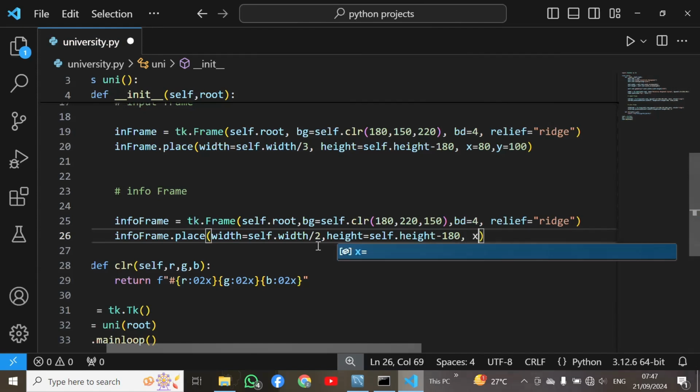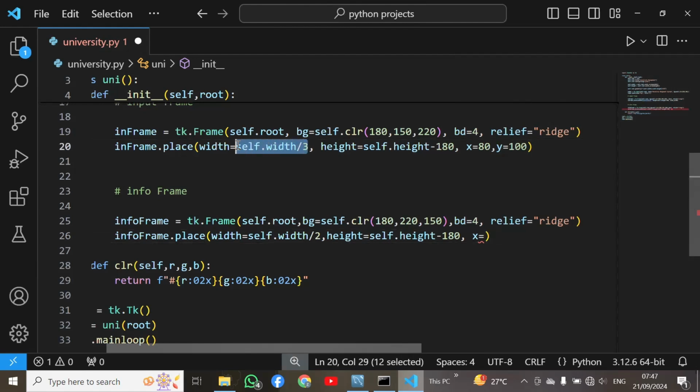Okay, and now we have to use x for padding. Okay, and now I have to get first width of this first input frame. Okay, because I have to create it after our previous input frame. That's why first I have to get total width of this input frame. Okay, so I will paste it here.